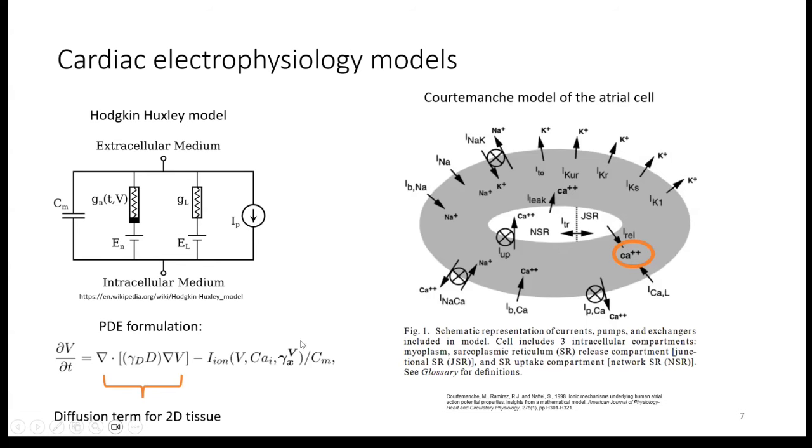And this is the mathematical formulation that we'll be using here. So you have the derivative of the voltage. You have all the ion channel currents, all of these here with their gating variables, just the standard Hodgkin-Huxley formulation. But we'll also have this diffusion term for 2D tissue. So it's basically a PDE, and you'll have a diffusion factor. Because the cells are connected to their neighbors, voltage diffuses outwards and it activates them. And that's how you get the waves.